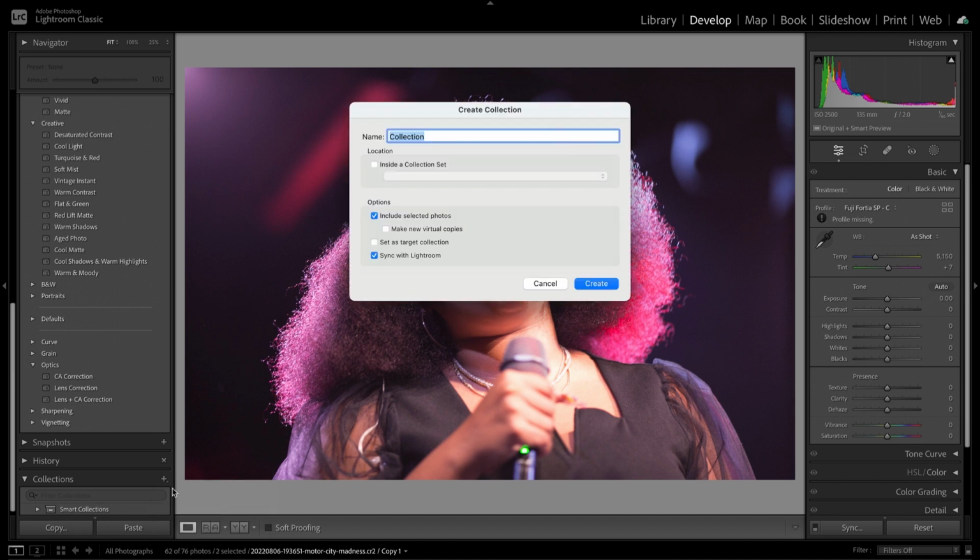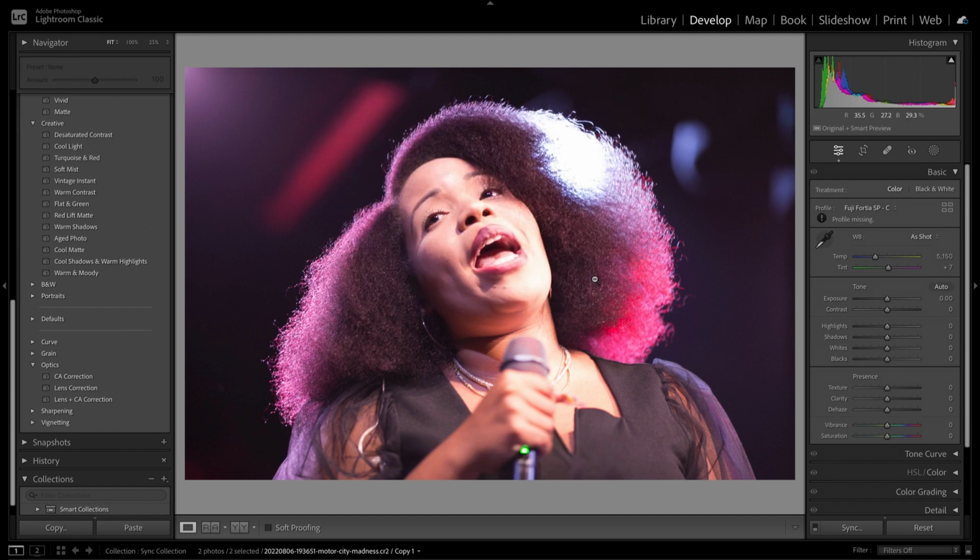The Create Collection menu will open here in the center of the screen. Up at the top, we can give the collection a name. Now, this can be literally anything you want, but it really helps to be short and descriptive. Over time, most of us will find ourselves with dozens of different collections. Names that are too generic are pretty easily lost in the shuffle. I'll name this one Sync Collection by typing it in here. Then, we'll want to be sure and check this Sync with Lightroom box here at the bottom. Finally, click Create down here in the corner. Now we have a collection set up in Lightroom Classic that we can sync seamlessly with Lightroom Mobile.